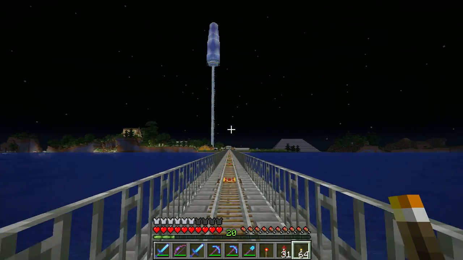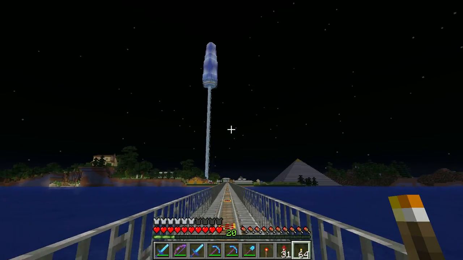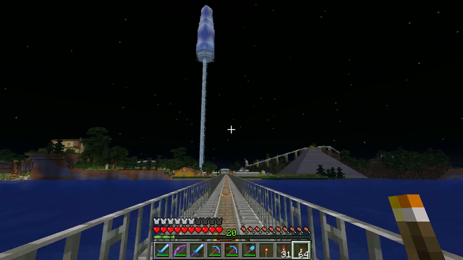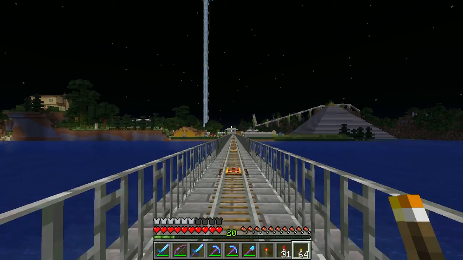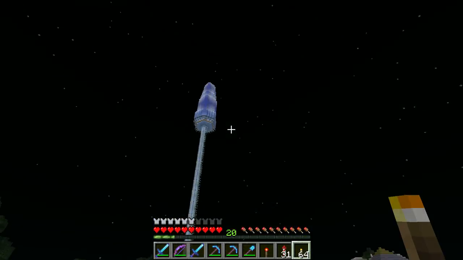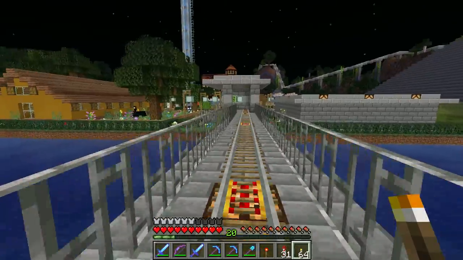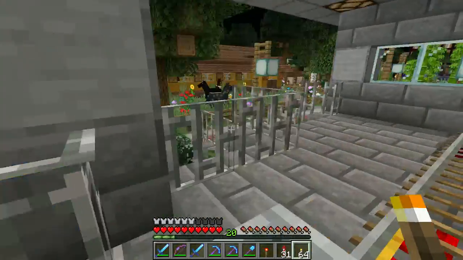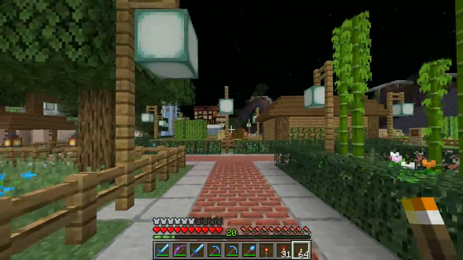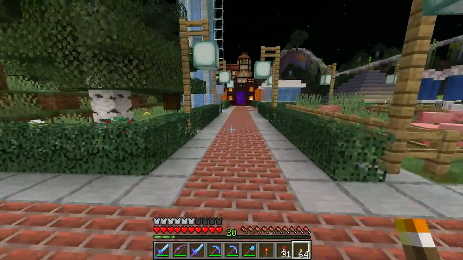Okay, I'm gonna just go back to my main base using a train station. That's a different view of my base. Now I believe we're almost out of time, so I'm just gonna show you the nether hub. Just gonna explain what's inside the nether hub. And in the next tour, we're gonna probably visit each location inside the nether hub.